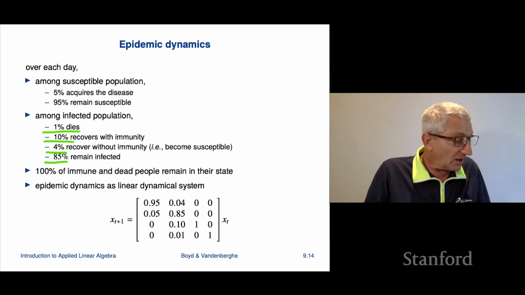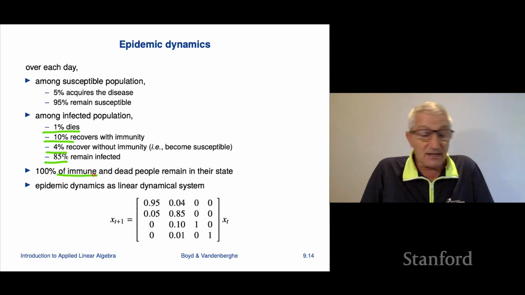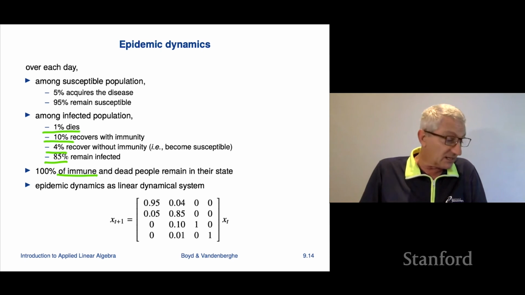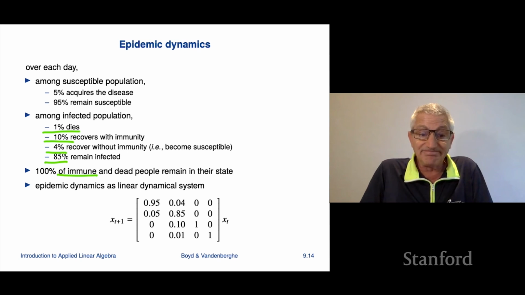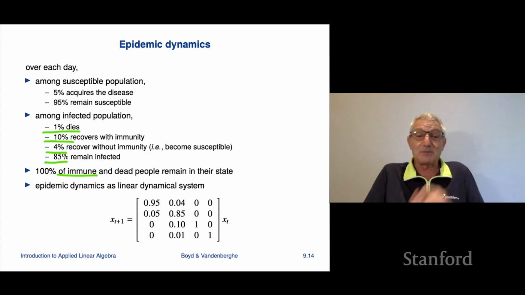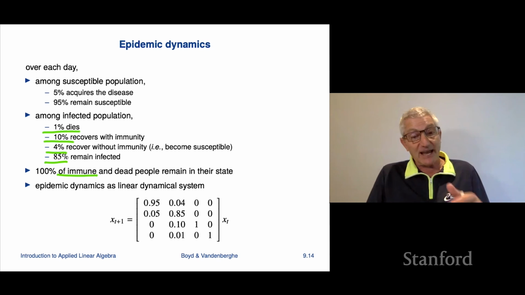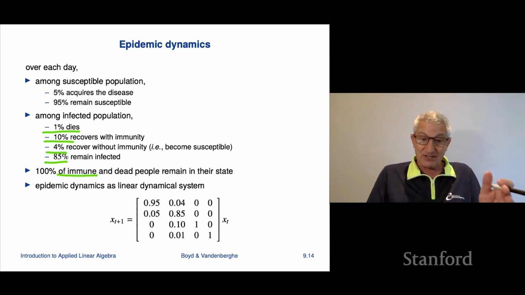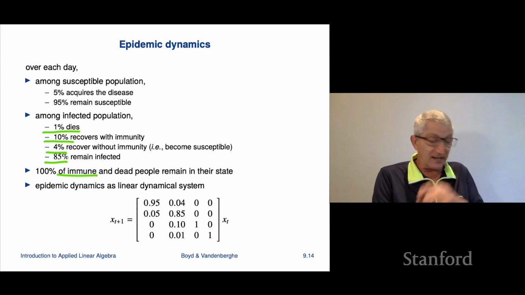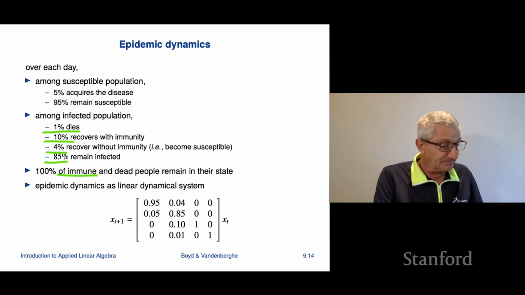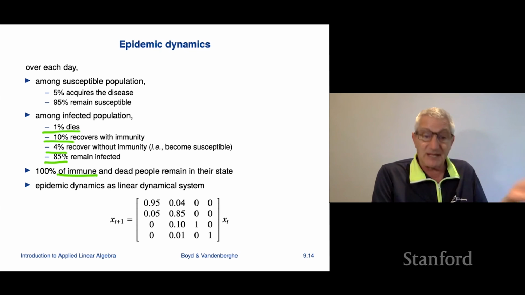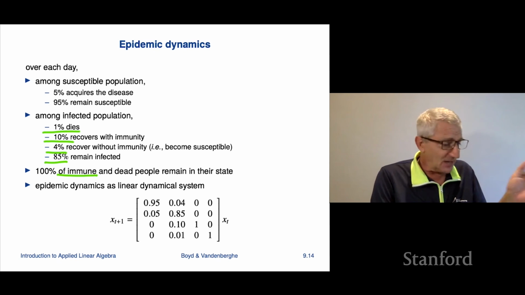And if you are immune today, you're going to be immune tomorrow. By the way, we could change this to 0.99, and now 99%. That would be very interesting, and you could transition from immune to susceptible, and that would mean that every day 1% of people who are immune become susceptible again. I'm just saying we could do that. We're not going to. We're just going to say once you have immunity, it's forever. Oh, and of course, if you're dead today, you will be dead tomorrow. That's part of the model. That's actually a pretty realistic assumption, I think.